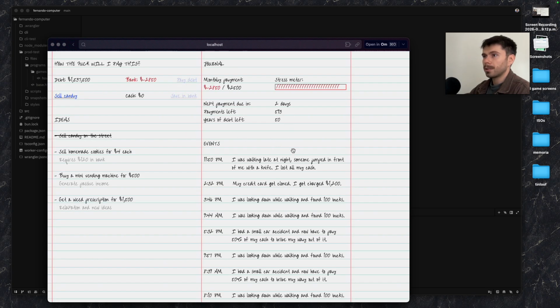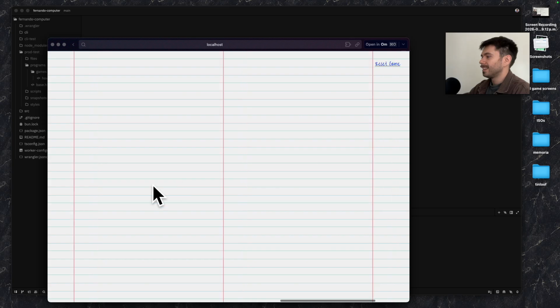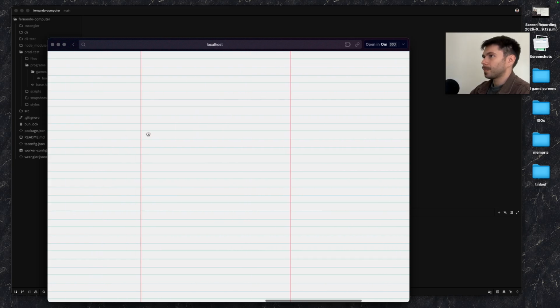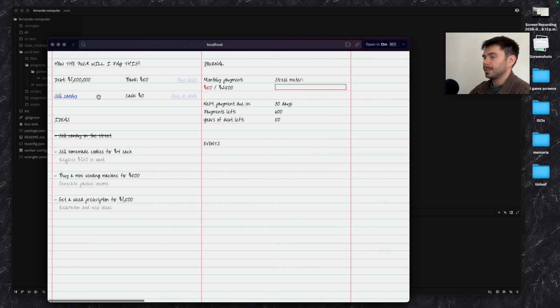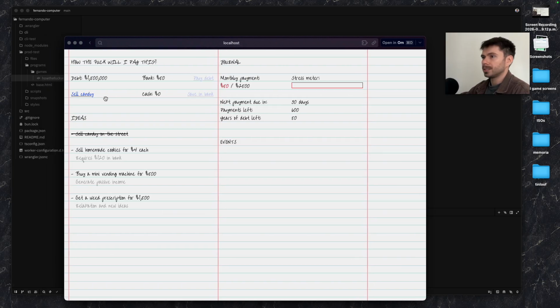And it looks like I broke it. So let me restart this. All right. So yeah, this is a game. There's some JavaScript running here, etc. And I can just save something on the back. You get the point.